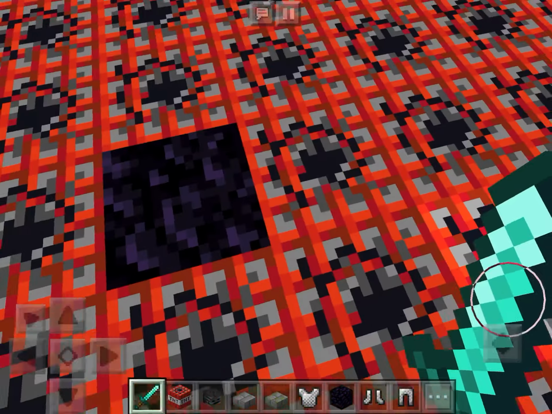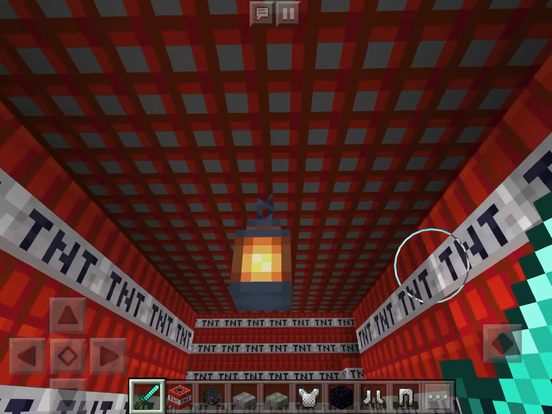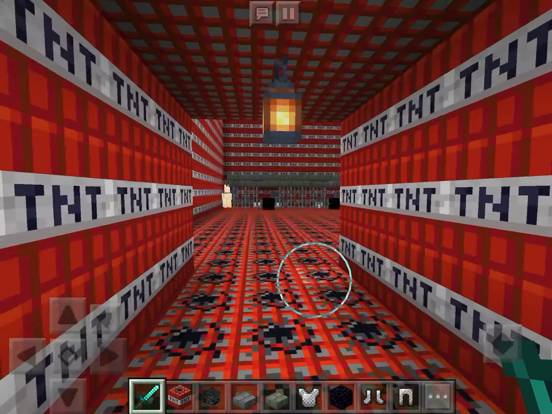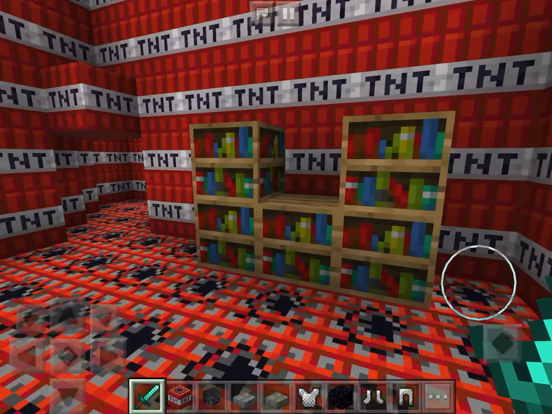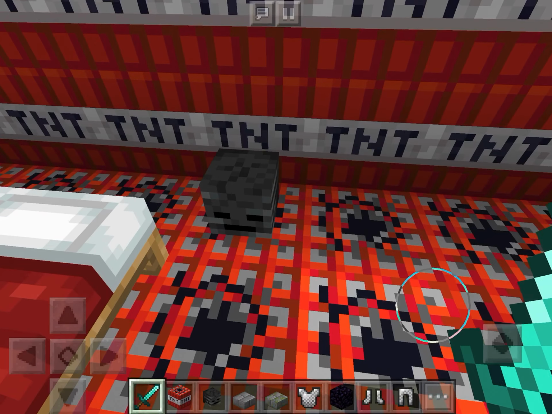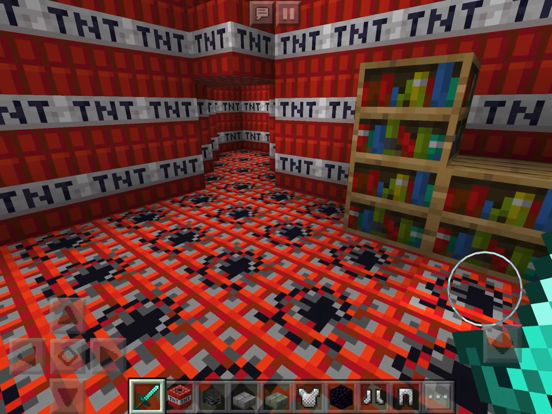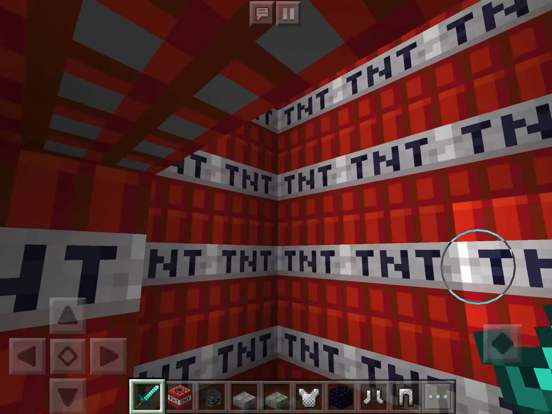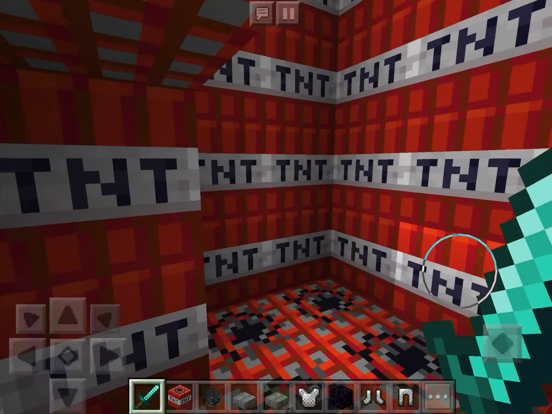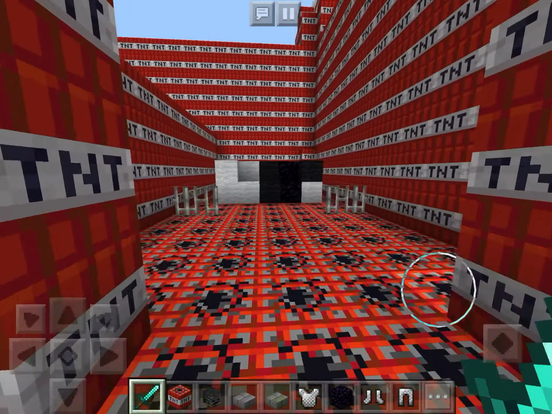Well, look, there's this obsidian right in the middle. So there's a lantern. It's amazing how that fits on the TNT. Is this the royal quarters? There's a dead person. There's a dead skull. Yeah, usually they are dead. We got another one. Teleportation device. Yes, another teleportation device. Okay, bed, another room.